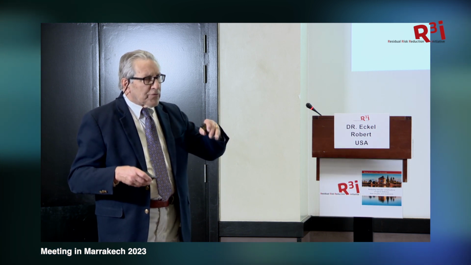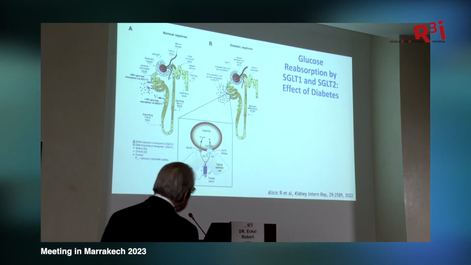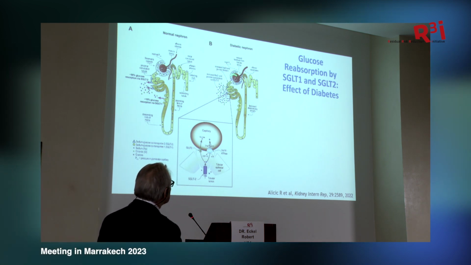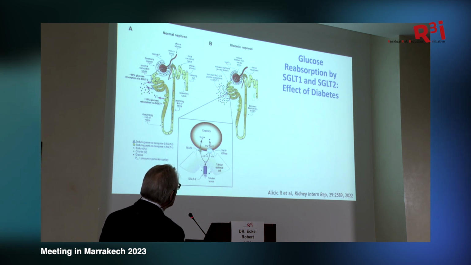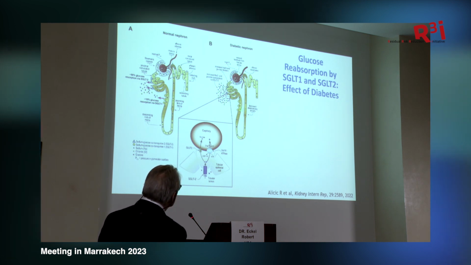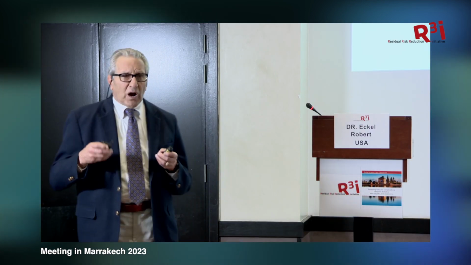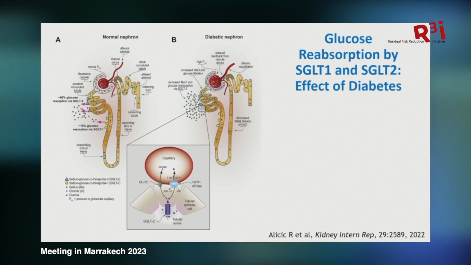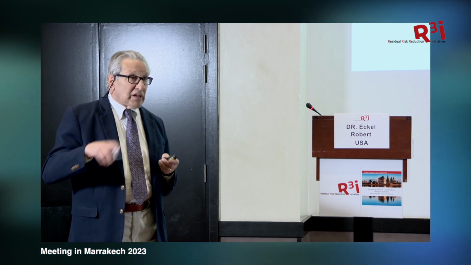So the threshold for urinary glucose loss is higher, and that's because the SGLT2 transport protein in the proximal tubule is increasingly prevalent and active in patients with diabetes. And there's other changes in the glomerulus related to diabetes. But here, in the open circles, as shown down here, that's where the SGLT1 receptors are in the kidney. They're probably in the proximal, descending loop of Henle. So ultimately, the SGLT1 impact by the inhibitor sotagliflozin probably has some role to play in diabetes management.